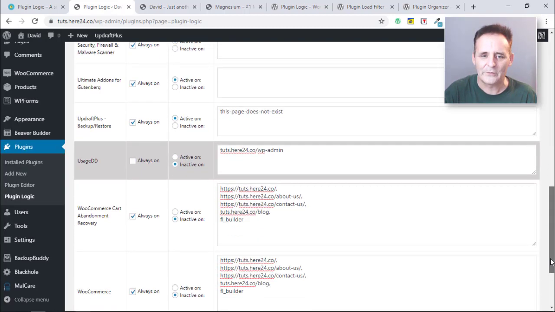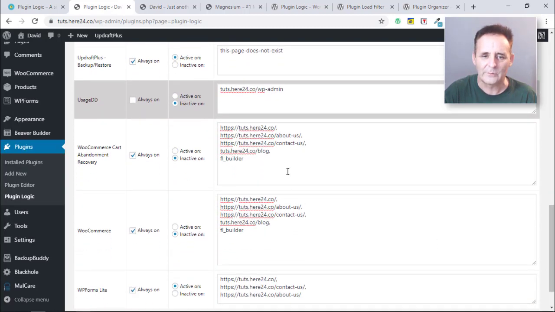So let me just go down the bottom here, because this will make more sense, because I've got some actual URLs in here. So we're here with WooCommerce. I'm happy with it to be in the back end. I'm going to need that functionality. I wanted it just to be inactive on these pages and work on all of the other pages, because I've got, you know, extra cart pages, and we've also got the logged in pages as well, so the account pages, that kind of thing.